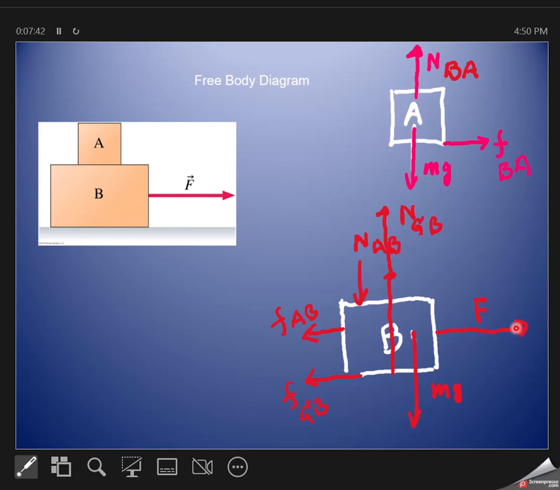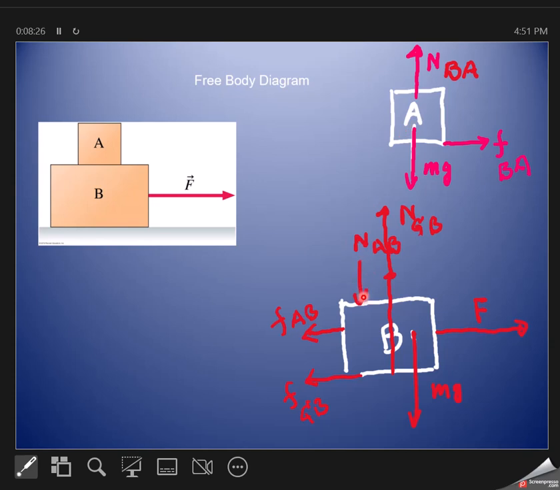Then there is a force from the top, the pressing force of box A on box B, because that's exactly the opposite of the force of box B supporting box A. So these are Newton's third law pair, action and reaction. Box B supports A with a normal force up, and box A presses B down. These two are equal and opposite in direction, but applied to different objects.